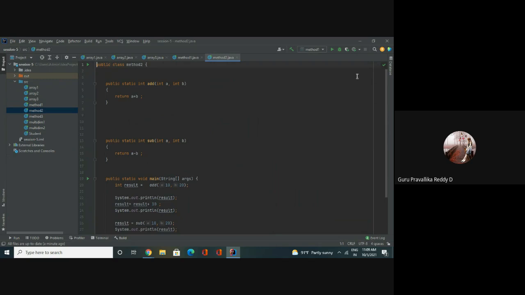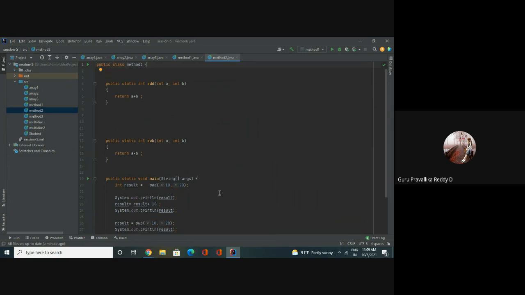Method example 2: public class, public static int add(int a, int b) return a plus b. Same parameters we use multiple times. That's called method overloading. Public static int subtract(int a, int b) return a minus b.